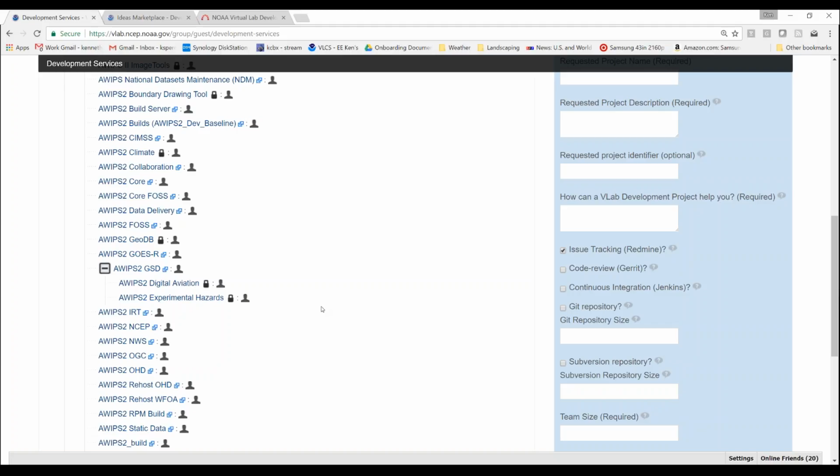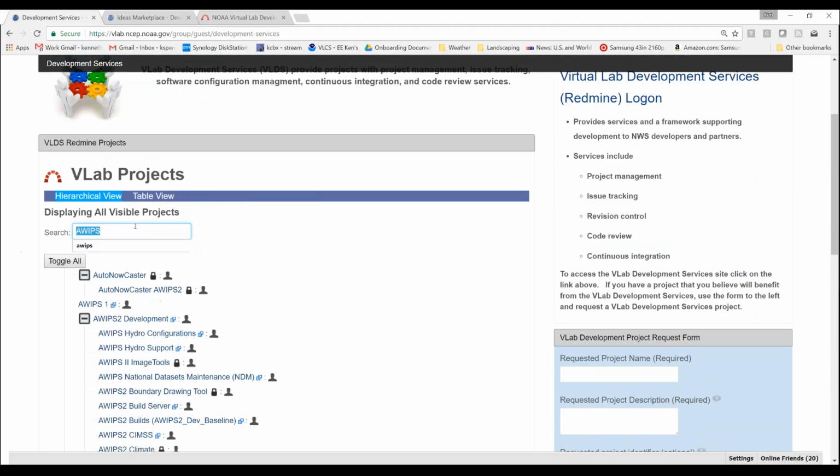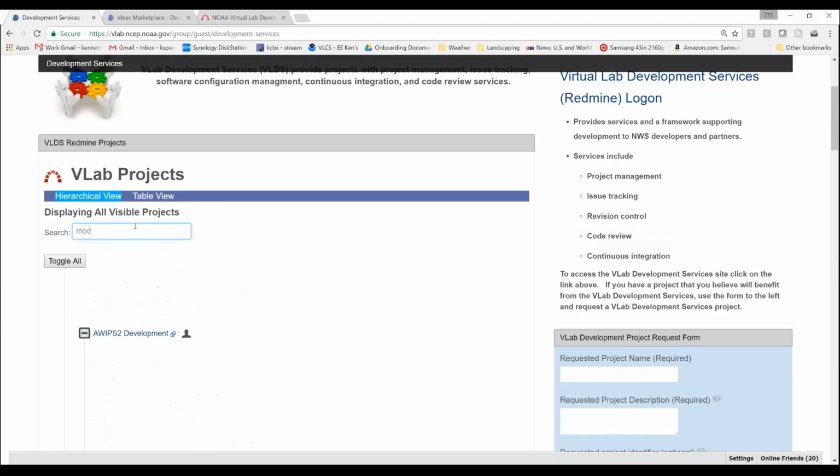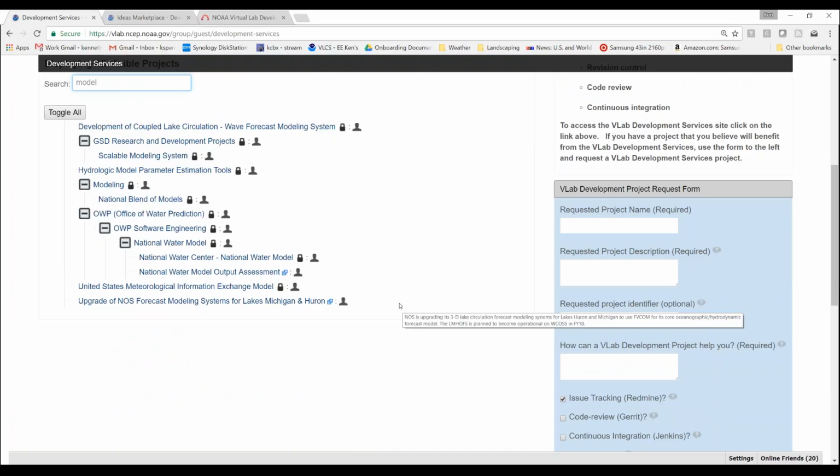Obviously, there are a lot of projects in here related to AWIPS. There are also modeling type communities and projects as well. The National Blend of Models has one. There are the Hydra groups. On the Hydra side, CHIPS, their software issue tracking software, has all been migrated to VLab.